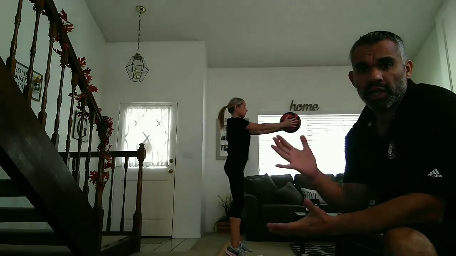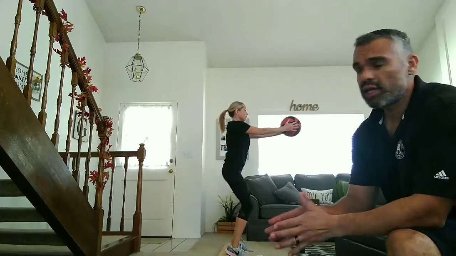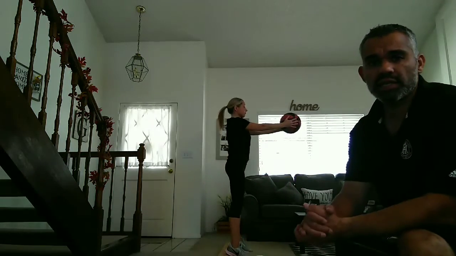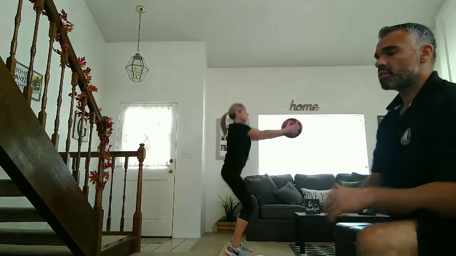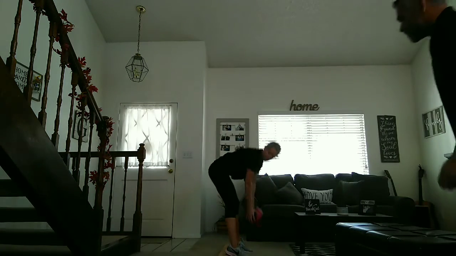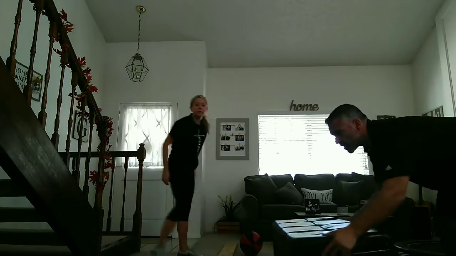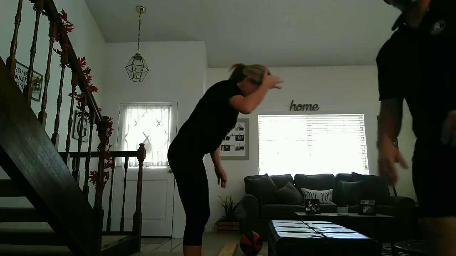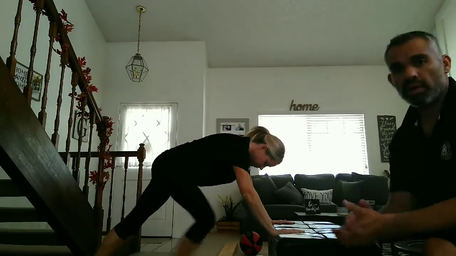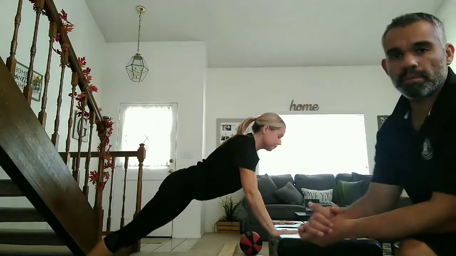5. So she's getting a glute workout, a hamstring workout, a quadriceps workout, and we're also able to engage that core all at the same time. Two more, 9 and 10. Great. So she's going to put the ball down. She's going to come to the ottoman, and she is going to perform now 10 push-ups.